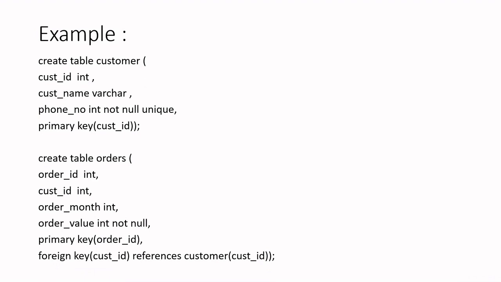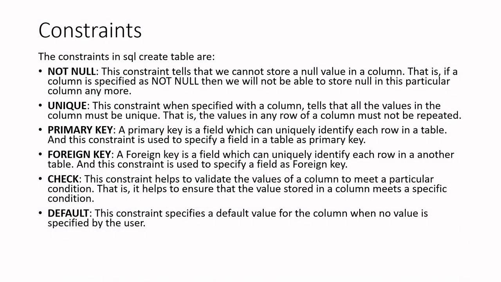Now let's just focus on constraints. These are the constraints which are used in creating tables to make our data look more readable and understandable. First is a non-null constraint. Basically, this indicates to SQL that a particular attribute will have no instance missing. No value of any column will be missing. Like if we have attached non-null to phone number, every instance will have a phone number.